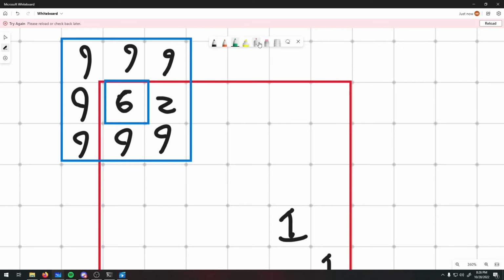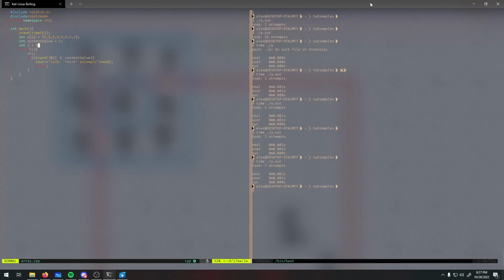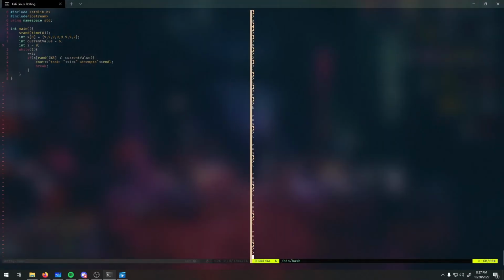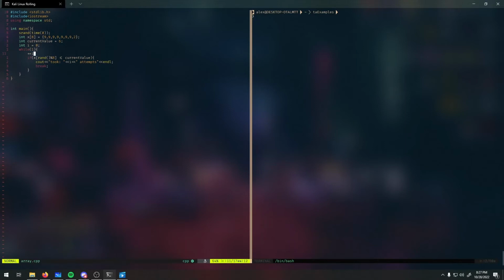Our only valid move would be to go from this 6 over to the 2. What I have set up here is a demo of the naive approach, the easy way to do it, where all we do is choose some random value to move to, and check if it is something that we're allowed to move to.